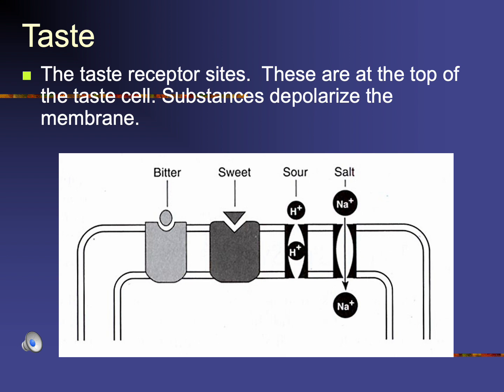So we have a bitterness receptor, we have a sweetness receptor, we have a sourness receptor, and we have a salt receptor. Now, these are channels in the cell membranes of the receptors, just like you've seen with other receptor systems. It's just they're going to be depolarized, or the ions themselves may actually transfer through the gates to produce stimulation of the receptor and eventual stimulation of the neuron.